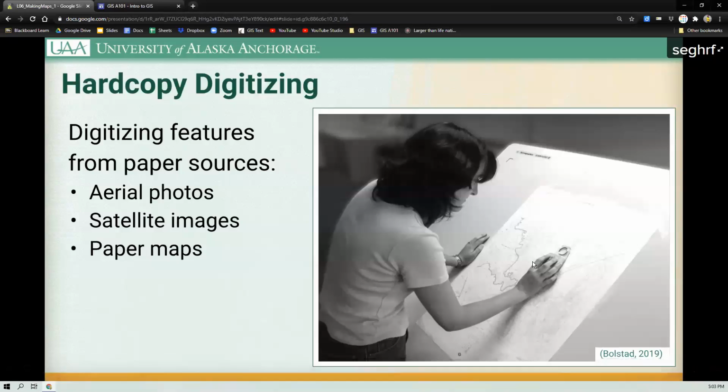Sadly or happily, depending on your perception of the paper world, we no longer do hard copy digitizing, but it is always an option. I actually had on an assignment earlier this summer, all I had was a paper copy of a plat that had useful information.